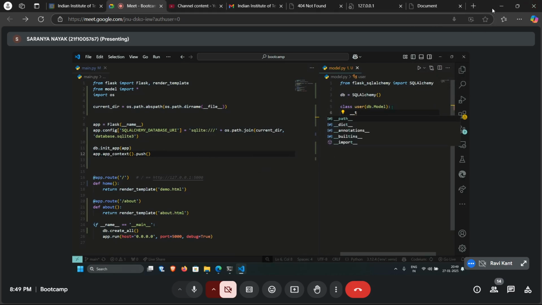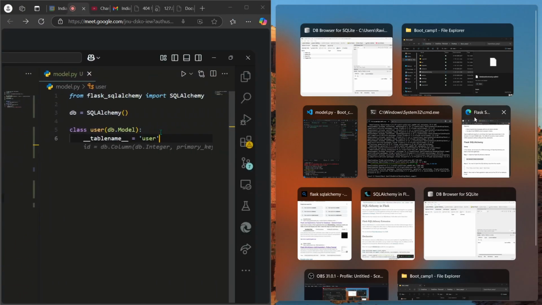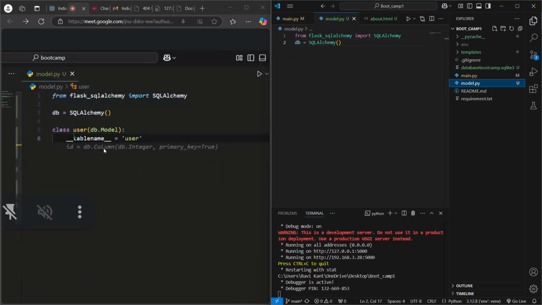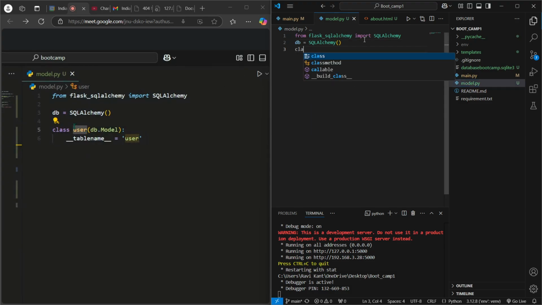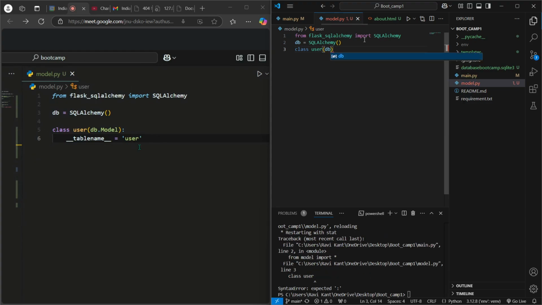So table name, user. This is the convention I follow. I always keep the class name and the table name the same. Don't change the class name and table name. It will create more confusion when you're writing the code over here. So it's easier to debug.